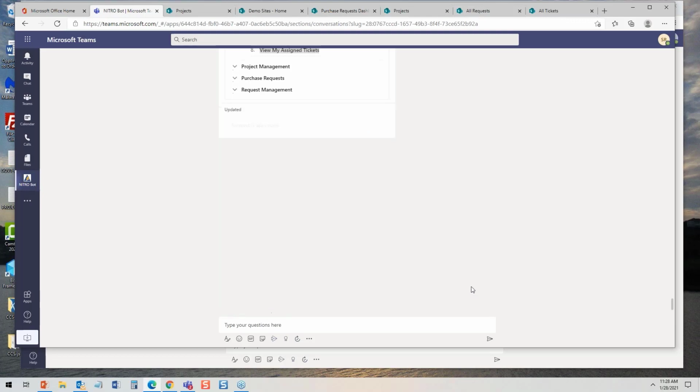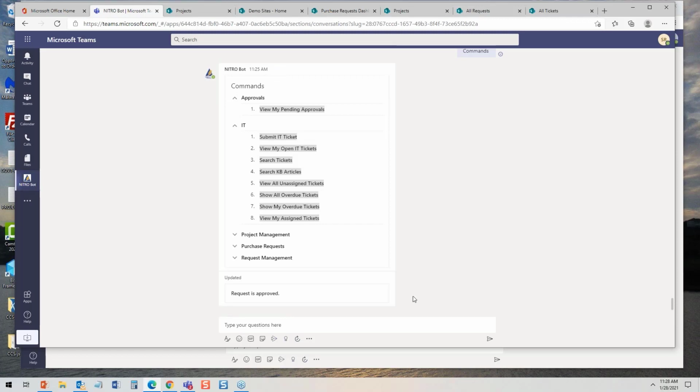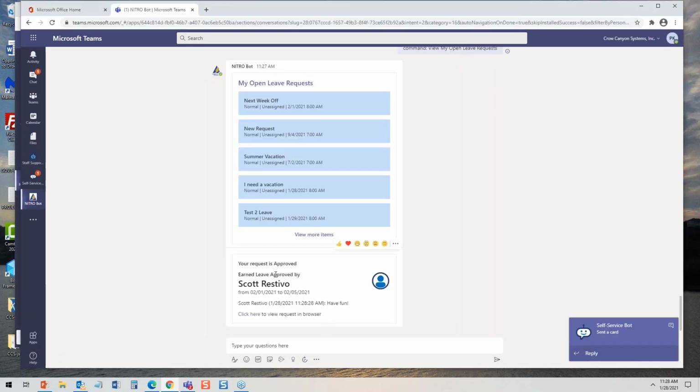So, again, the back end is being updated, request is approved. Now, if I go back to the screen here to Pavan, you see it's been approved, right? And you can look at it here, and there it is. Scott, earned leave approved by Scott. So he knows all about that. Now, what can happen at this point, being that it's a back-end SharePoint application running, we can have workflows running there also that when it is approved, something happens. Maybe HR gets notified, right?